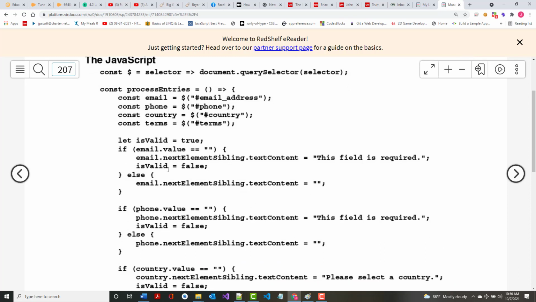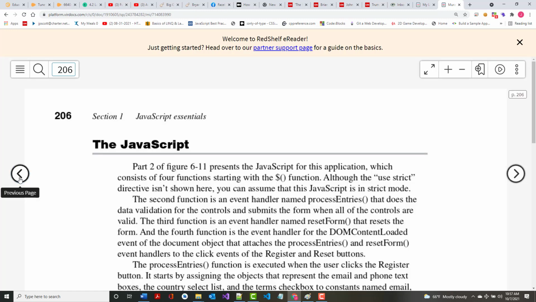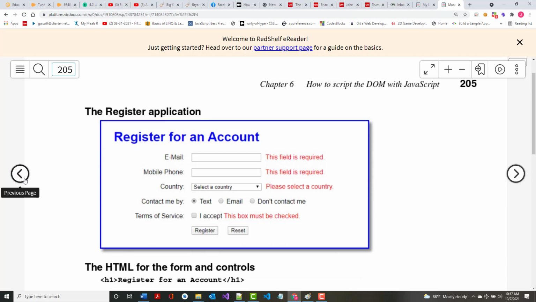Now, this is a pattern that's quite often used when you look here. You've got a global Boolean variable that's called isValid, and you set it to true. Then you work your way through here, and if anything is found to be out of the ordinary, then you set that variable to false. It already might be false, and you set it to false again. And the reason that you've got to do it like this is, looking back at this, I know you all know this already, you've got no idea when somebody fills out this form that they're always going to go from top to bottom.